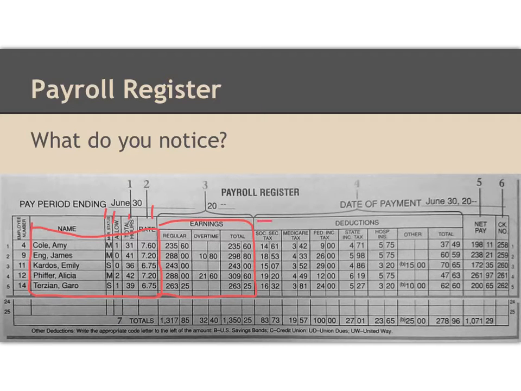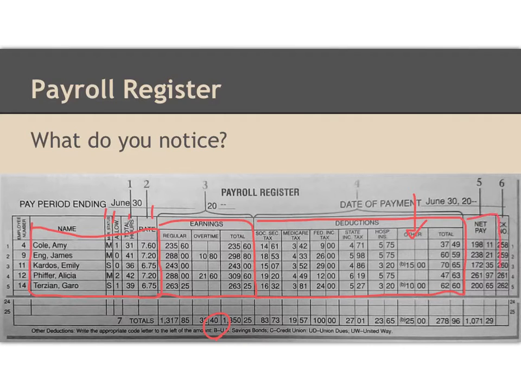We have a section for all of the deductions, a different column for each type of deduction, one for Social Security, one for Medicare, one for federal income tax, and so on. There's even this column that says Other, where we can fill in assorted other withholdings, and you'll notice that for Emily and Garrow, there's a little superscript that says letter B. We go down to the bottom, and we see that B is code for U.S. savings bonds, that Emily and Garrow had money withheld for the purchase of U.S. savings bonds on their behalf.